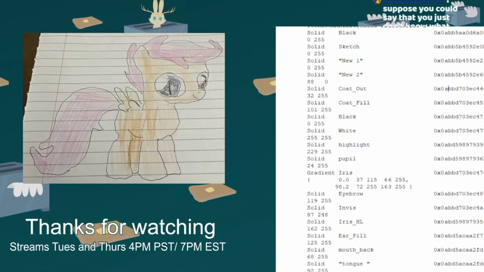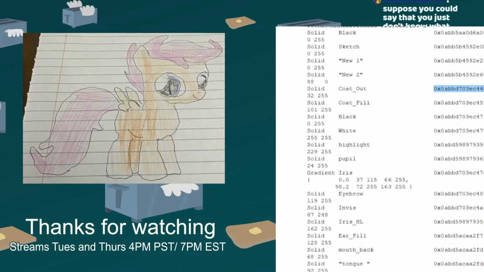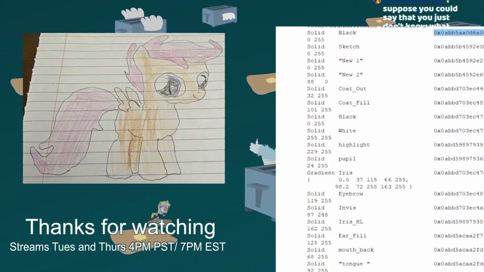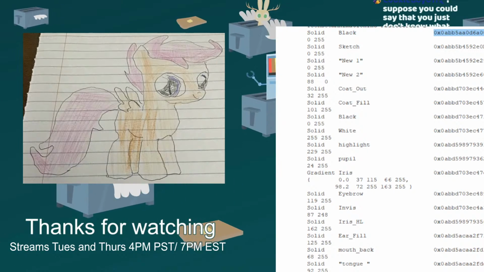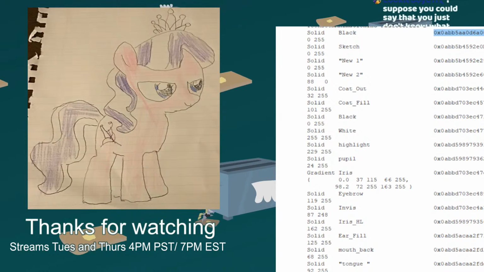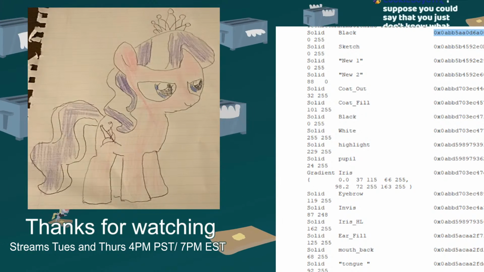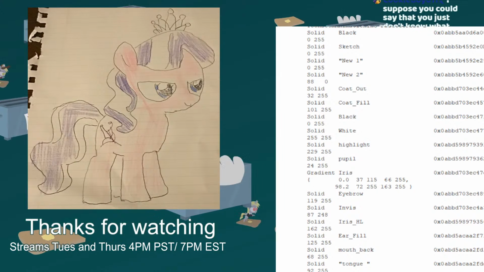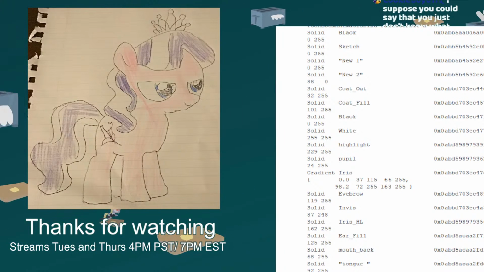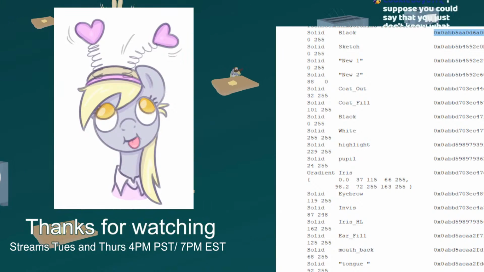If these are not unique, then whatever you paint black for one art piece, and if you want art piece 2 to be black, you would use this. Then if you change the hex number for the black to be red, those two art pieces will both turn red. So they're all dependent on this number, this value.